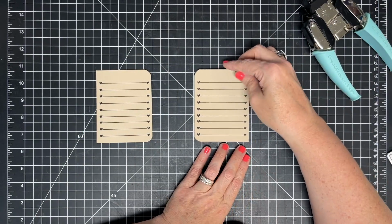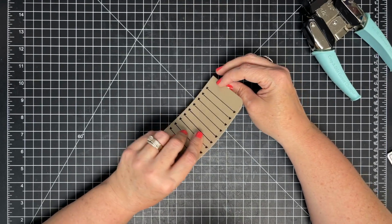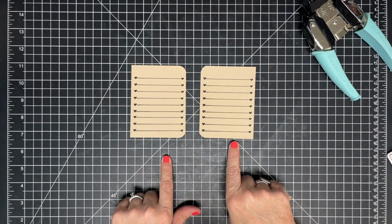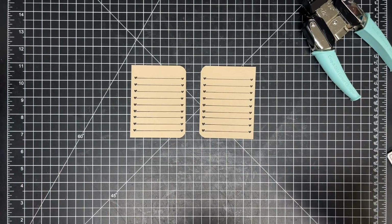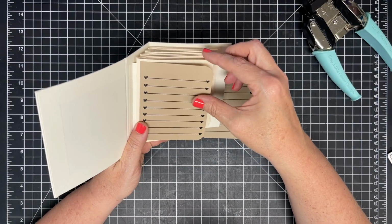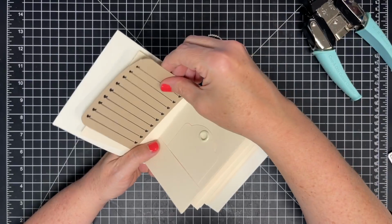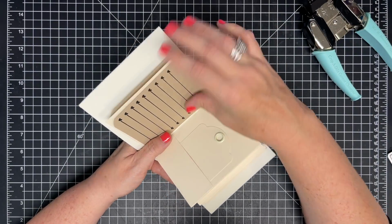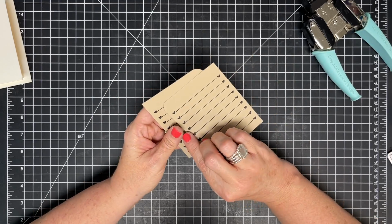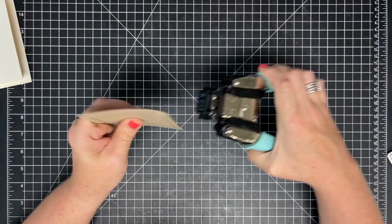So I need to have them going like this. So when I sandwich them, they look like this. I did not do that. I punched all mine the very same way. What I'm going to do to fix mine is just round all corners and go with it. But if you want yours to look like little notebook pages and you want it to look like this on the front, you see, and you want it to look the same on the back, pay attention to that because I did not. So I'm going to run through now and I'm going to round all corners, which I can do stacking these up, just to clear up my mistake.